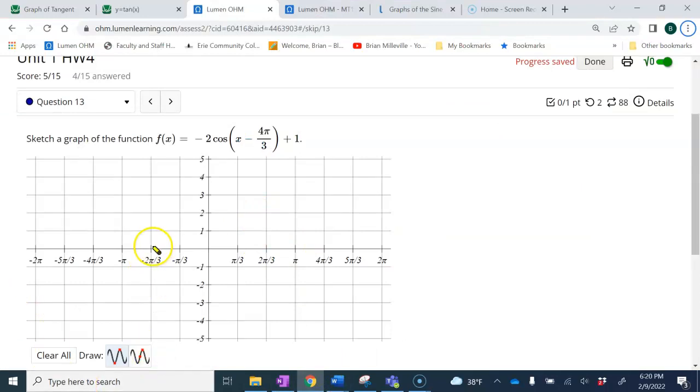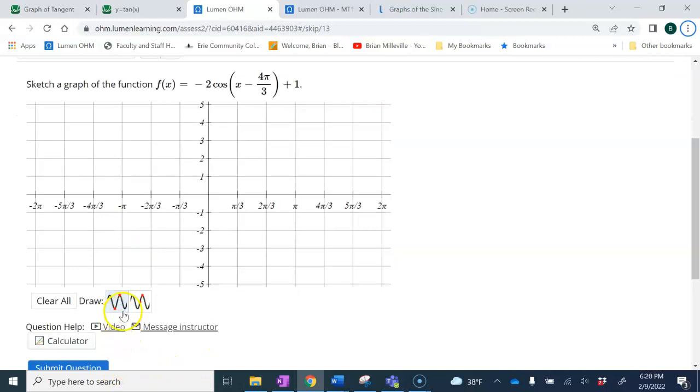Alright, now when we do these problems, the left tool at the bottom is the cosine, the right one is the sine. You have to put 2 points down. It's indicating the top, kind of in the bottom for that first one, or you start at the middle and then go to the top of the first peak. Alright, so we're going to use the cosine graph. So again, we're going to be at -2. So I want to start at -2, and then when x is pi, halfway through our cycle, we're going to be back up to height +2. So that took care of the -2 in the front.